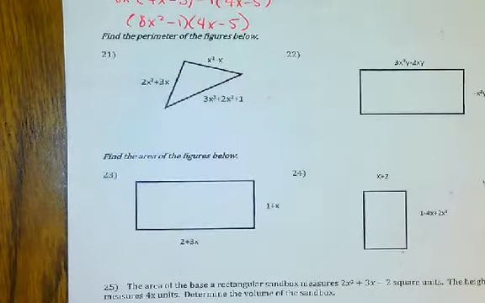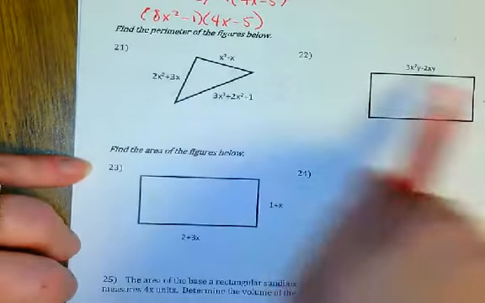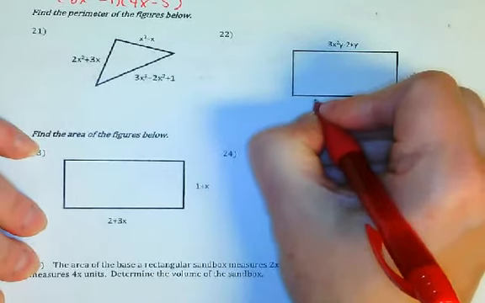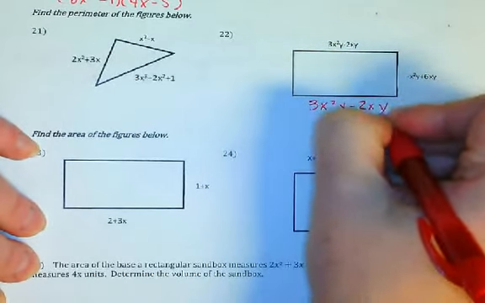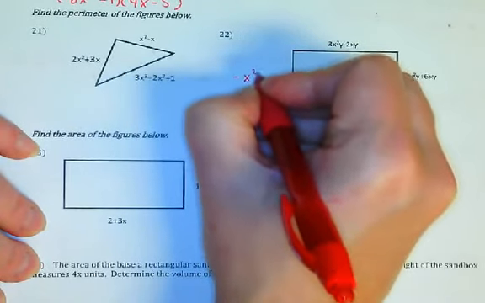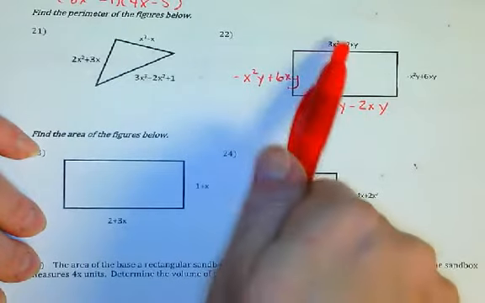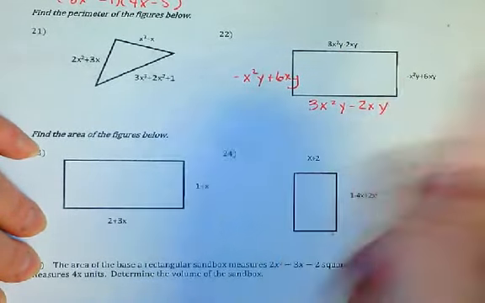Okay, perimeter, make sure you're adding all the sides. So for this one, you're just looking to combine like terms. Now this one can get a little trickier just because they're showing half of it, but just always remember perimeter is all the way around. So I'm going to label the sides just so I can see it clearly. Or you can always just double what you get here, double what you get here. Okay? So I'm just going to combine like terms.